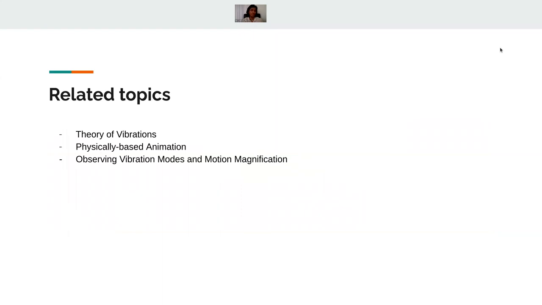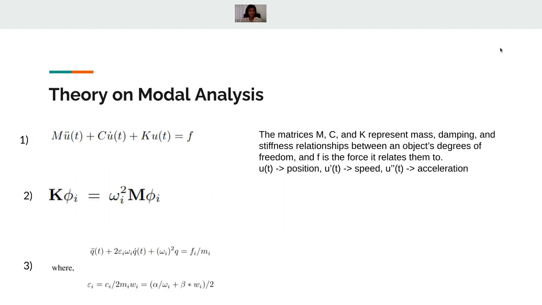Our work takes inspiration, builds, and combines a few different directions. The first of which is from the theory of vibrations and how vibrations, forces, and object properties combine. The second relates to physically based animation, which uses modal analysis to reduce the degrees of freedom, but often assumes some geometric knowledge. The third is motion magnification, the extraction of vibration modes, and how we bring these two together. Vibration modes are usually obtained with actual accelerometers and other sensors on our objects of interest. However, using only video, we can do the same by magnifying the motions that already exist in it.